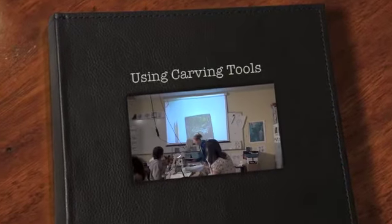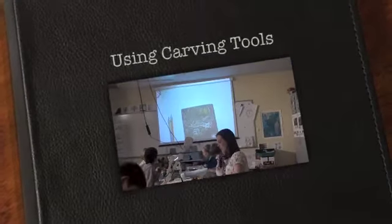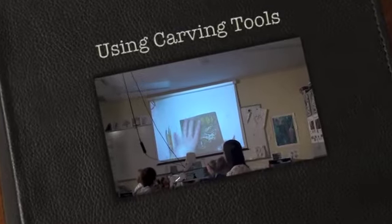Okay, sit all the way down so she can see the screen. All right. So the way these tools work, look up there for a minute.